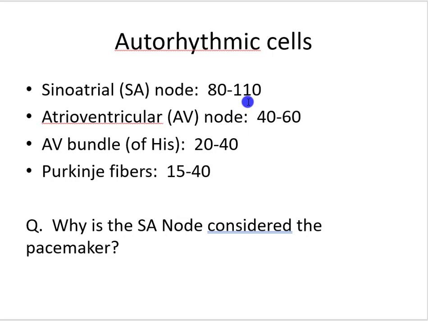constantly at rest. And when I say brakes, I'm talking about a light brake here. I'm not talking slamming the brakes. If you slam the brakes, the SA node doesn't work and you die. I'm talking about getting it from its normal native 80 depolarizations per minute to say, hey, I need you to slow down to 60. That happens under parasympathetic input, typically from the vagus nerve. We'll look at some of that later on because I have some slides that show you the innervation of the heart, but I wanted to call that to your attention right now.